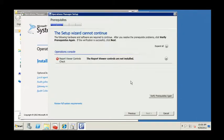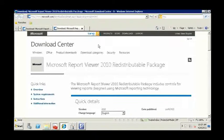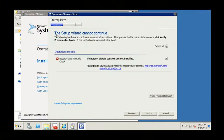One of the common problems we would see with customers is they would run the prerequisite checker. You would come up with a whole list of prereqs that were missing, and then they had to go and use Bing to try and find out where to download these prerequisites. Now, as part of the setup experience, we actually give you a link where you can go and download. So you can click this link. We'll open the page where you can download this prerequisite, all within the setup experience. So this is not something that you need to go and do. This is all part of the setup experience.